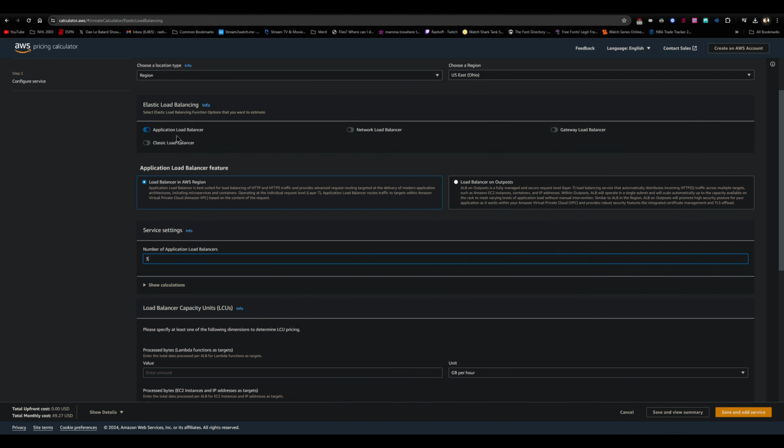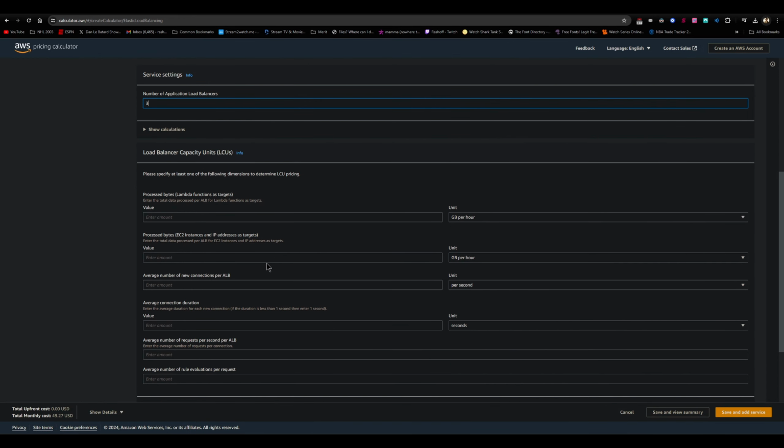So we will take 3, and these will have to be determined right here. So again, this is for EC2. We're going to say that we are going to push about 2 gigabytes per hour on average of data.